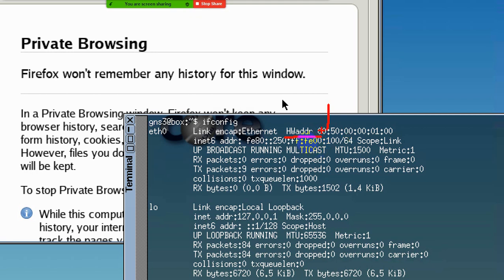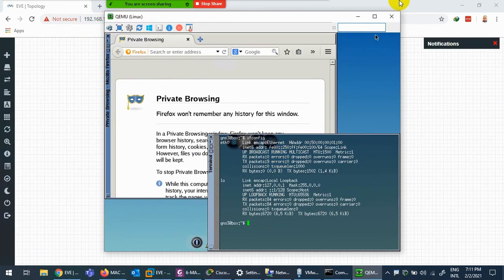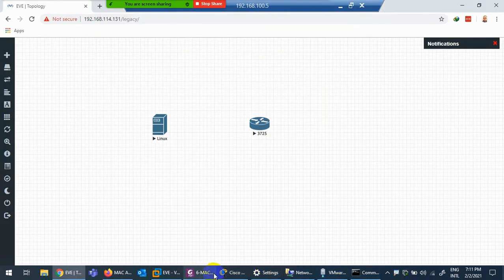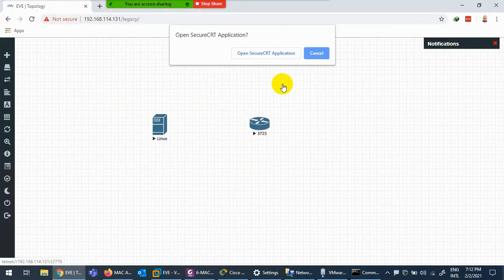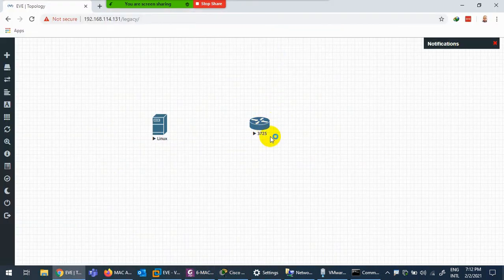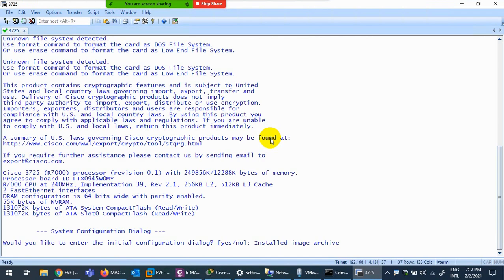Still 12 digits: 1 2 3 4 5 6 7 8 9 10 11 12. They call it hardware address, and that's why I told you it's called hardware address, physical address, or fixed address. Now coming to BIA, burned-in address: in routers and switches, it's called hardware or burned-in address.